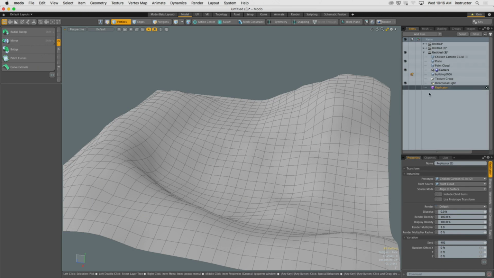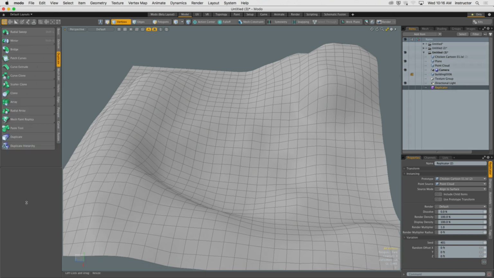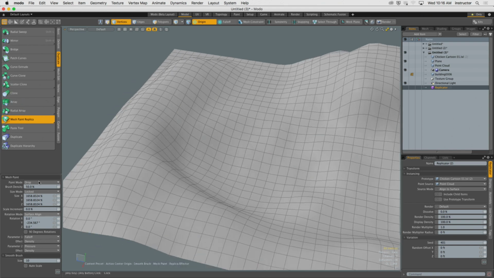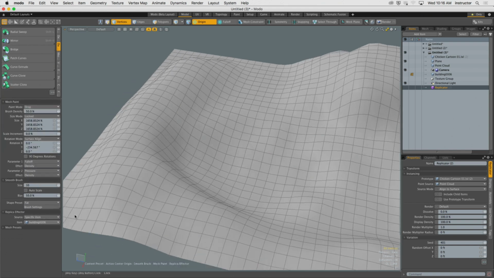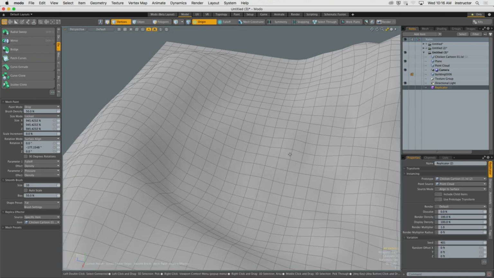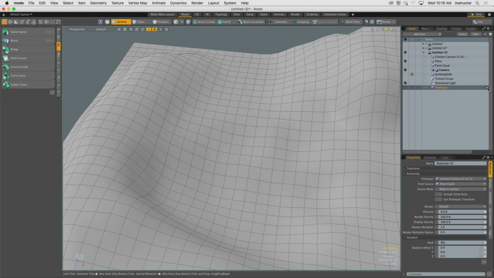And now, all right. So now, mesh paint replica, building 6. Yeah, now the scale of my building in comparison to the scale of my environment is just off, right? So it's not giving me the result that I'm after, but it should work. Let me get this fixed here real fast.